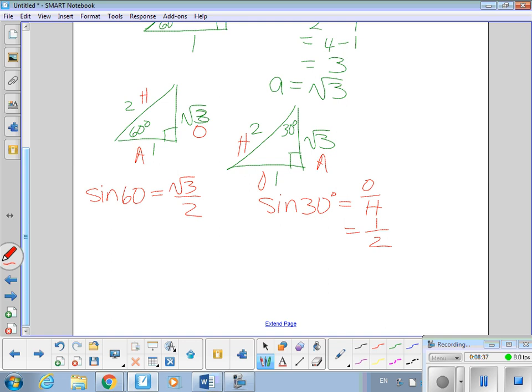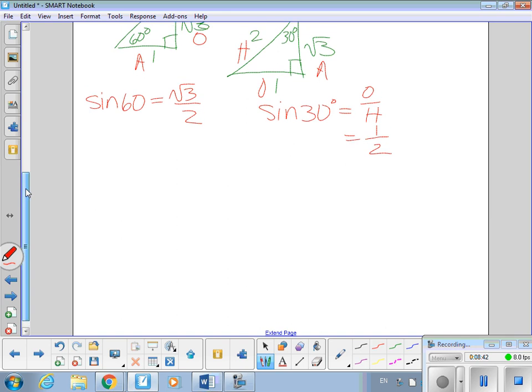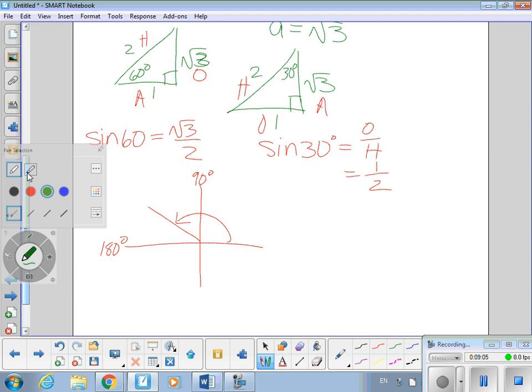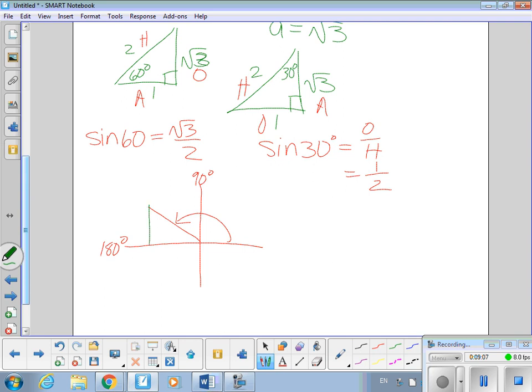Okay, and as you go on in this unit, you know that we don't just keep at 45, 60, and 30, because when we go over to other quadrants, obviously, if I'm over here, this angle is larger than 90 degrees. So that means, how do I use exact values with that? What we do is we actually drop a perpendicular down to the x-axis each time.